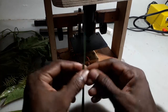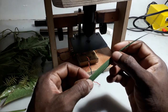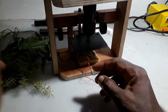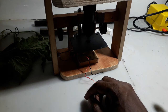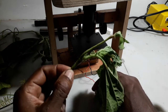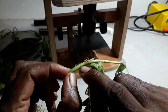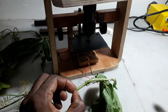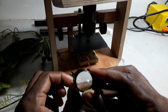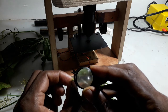All right, so what's the stuff today? I have some leaves right there. I'd like to watch what's going on on the surface and stuff. What do I have again? I have this plant. I really like to see what's going on with it. It has some spikes on it. You can probably see them, but even with a loupe, you might be able to see some spikes on it. See this? But I'd like to see them even bigger in this.